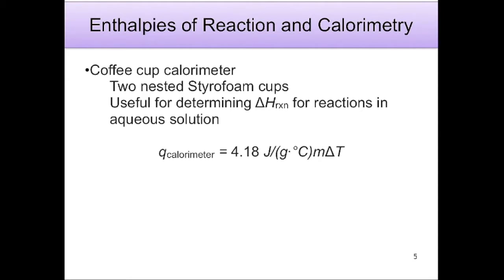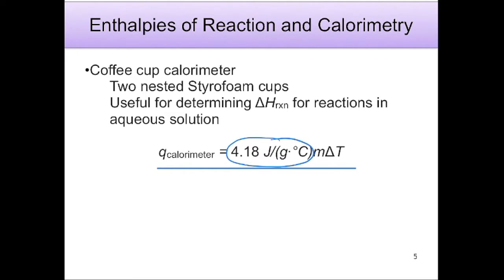and then you'll be measuring the temperature of that reaction as it proceeds. We've seen this equation before in the previous video, except this time we're talking about the Q of the calorimeter, not just Q in general. Since we're using a coffee cup calorimeter and the reactants are going to be an aqueous solution, we can approximate the specific heat of that aqueous solution as being the same as the specific heat of water, which is that particular value there.